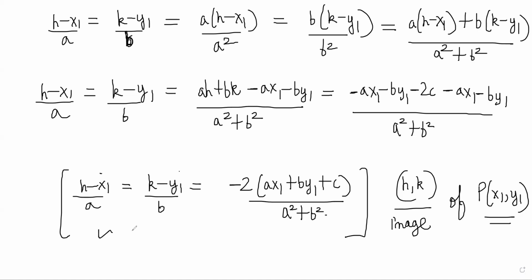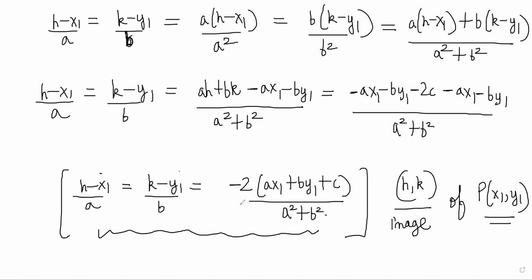Notice the difference between this equation and foot of the perpendicular equation. The only difference is now image has a ratio of 2 here. In foot of the perpendicular, you didn't have this 2, right? So that is what you need to do here. And these 2 points are super important. So you should try and remember what we did here, because you will be using this several times. So that's about it for the standard straight line theory.